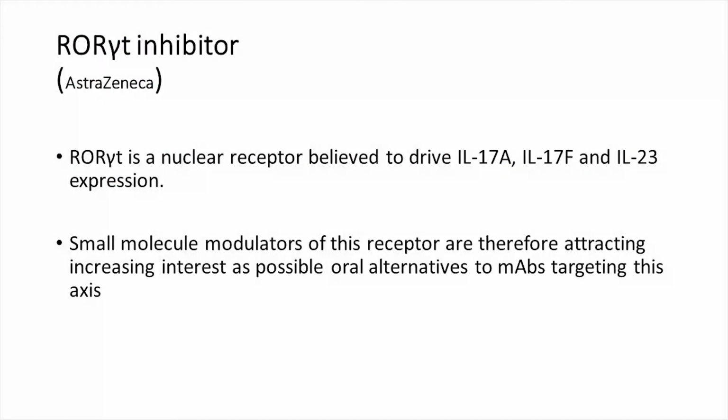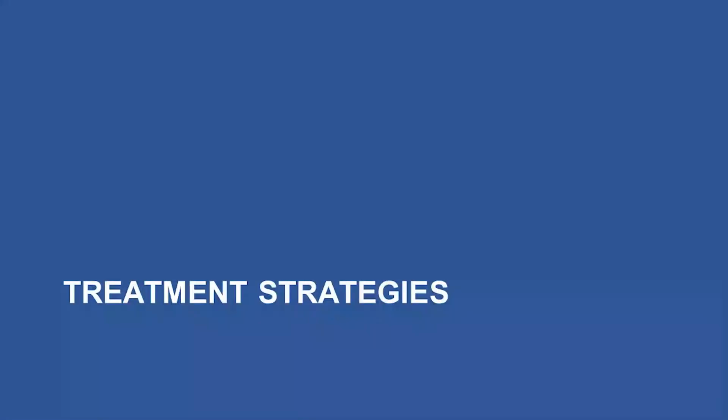We talked, I think someone mentioned the ROR gamma T inhibitors. These are one of the newer ones, sort of more of the frontline inhibitors, a nuclear receptor believed to drive IL-17A, F, as well as IL-23 expression, small molecule modulators. So I thought I'd just take the last few minutes.